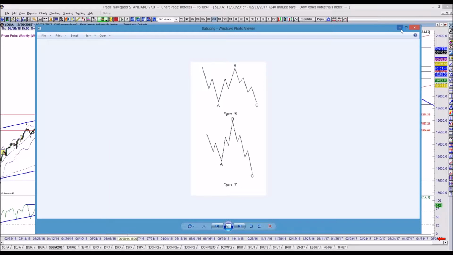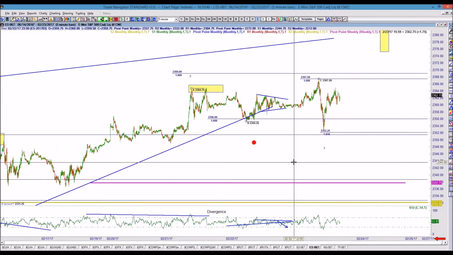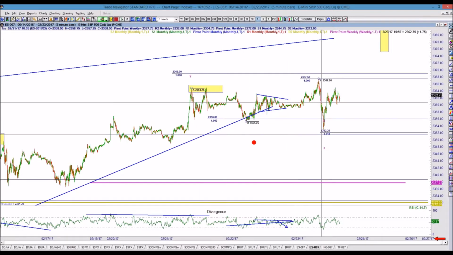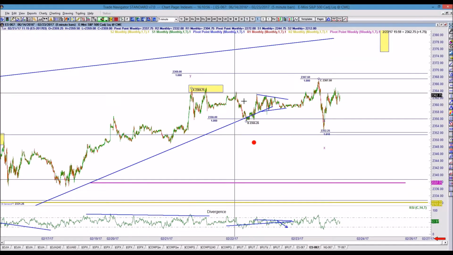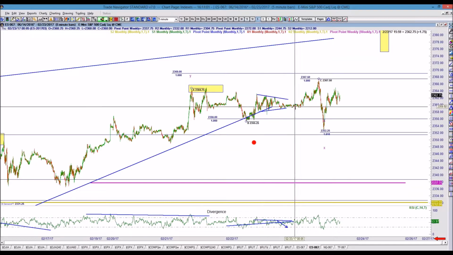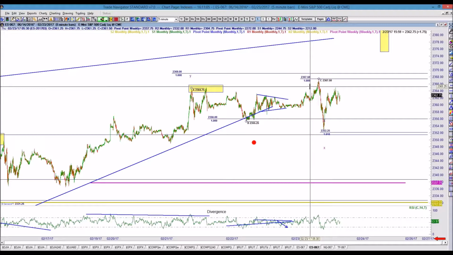on RSI. Now, to show you a very clear example of this, let's take today's action on the E-mini. On the Twitter feed today, I said we have a possible flat. We have to see what happens at the open. So what happened here? We had a 3 down. We have a 3 up, a little triangle formation here. We broke up, and right at the open, what did we see? We saw plus 1,100 ticks.